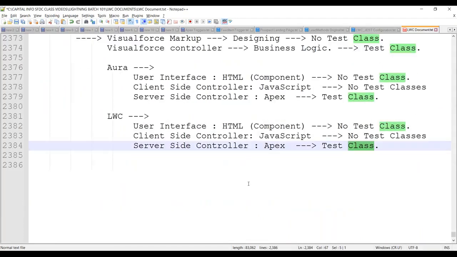And for the user interface, Salesforce is planning to introduce a testing process here, that is by using a tool called Jest. It's a JavaScript-based testing tool for user interface testing, but this is not yet confirmed by Salesforce. Still we are not using it in real time because it is in beta stage here. It is not yet fully implemented. Still it is in the implementation stage. Maybe in future Salesforce will recommend using this Jest tool for user interface testing.